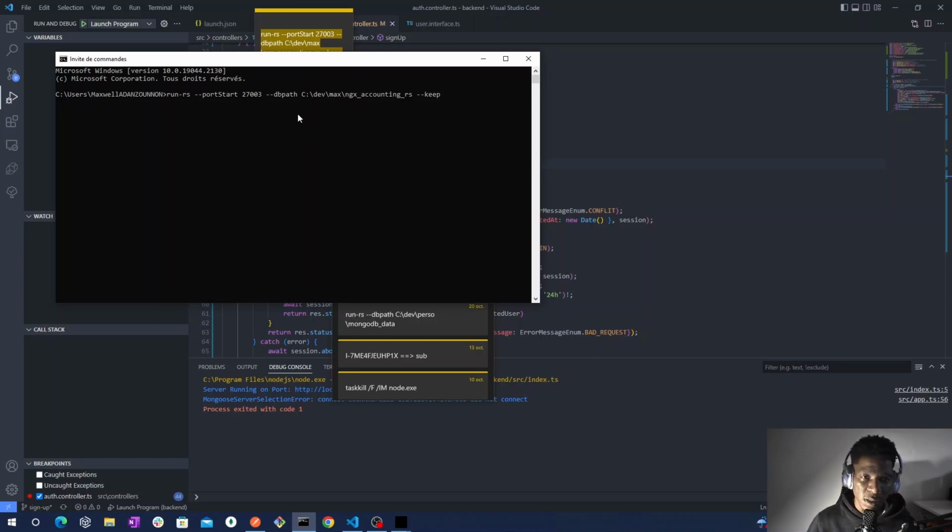So this is the replica set I am using for the source code I'm selling on Code Canyon. Actually, this is the replica set I'm using for the software I'm selling on Code Canyon.